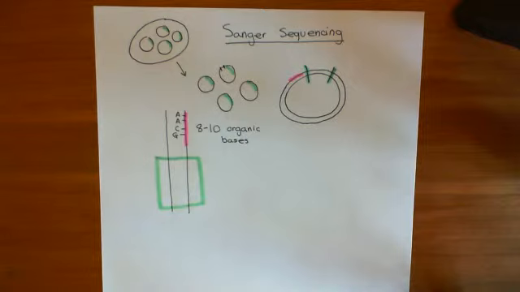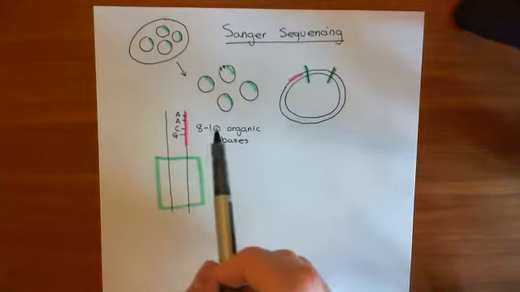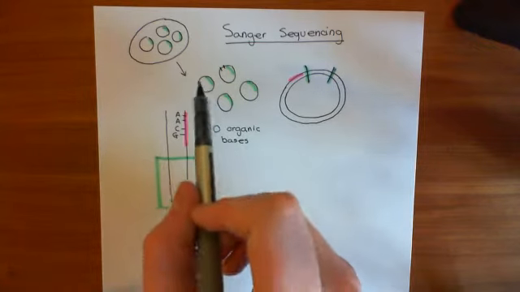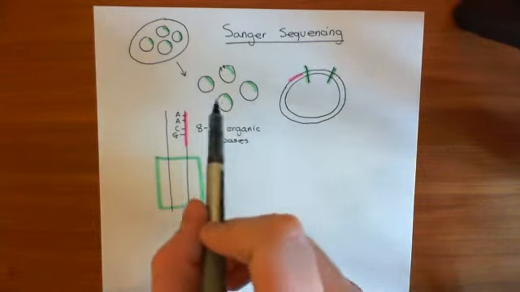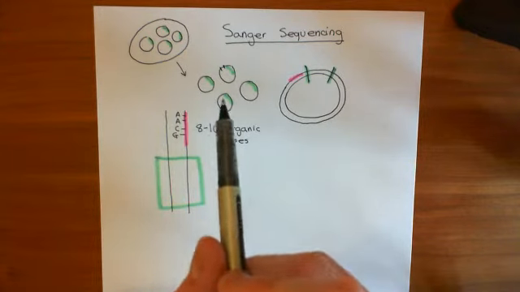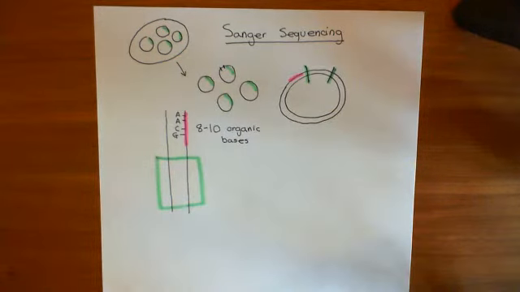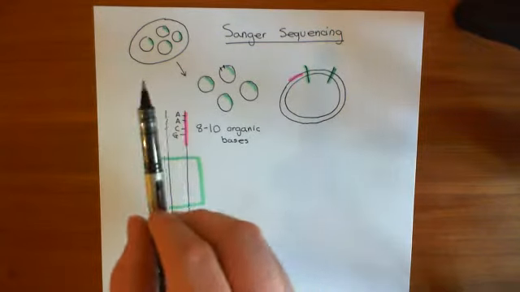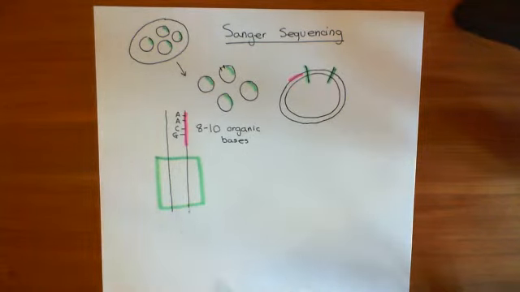Okay, then what we're going to do is let DNA polymerase work, and it's got multiple copies to work on. So it's going to start copying these fragments, but every so often, instead of putting in a normal nucleotide, it will put in a terminator nucleotide, and then it will have to stop copying the DNA. So the copying of the DNA sequence will stop prematurely.